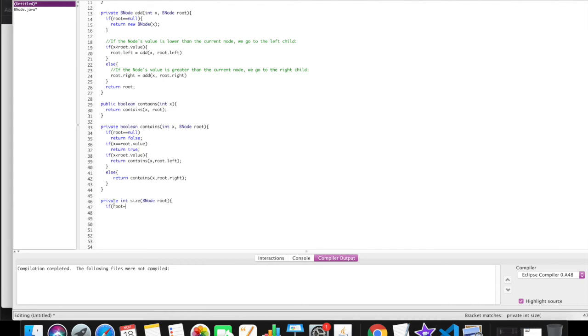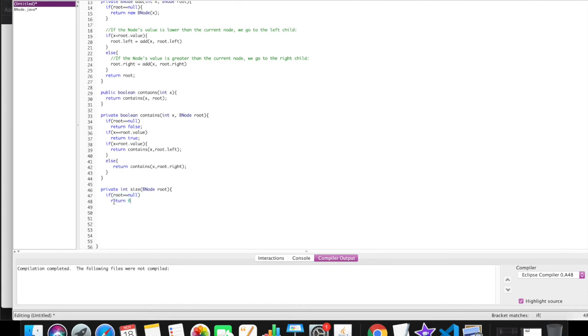If root is null, we return 0, not 9, 0. And else we return 1 plus. You remember in recursion 1 plus is your counter.